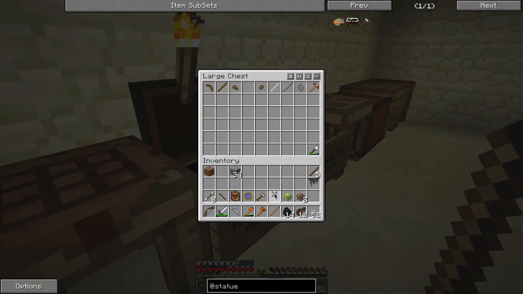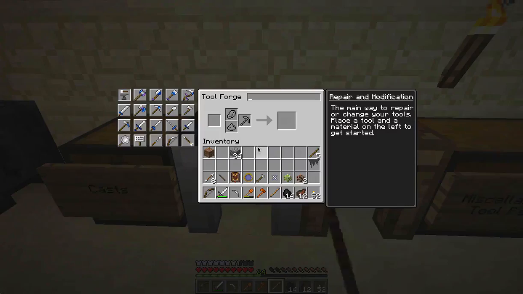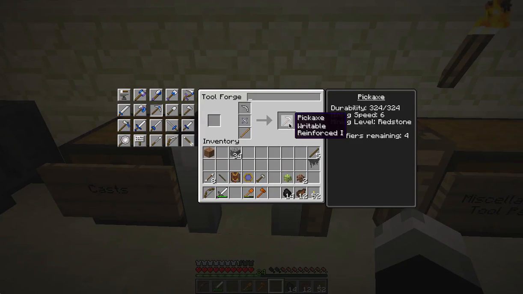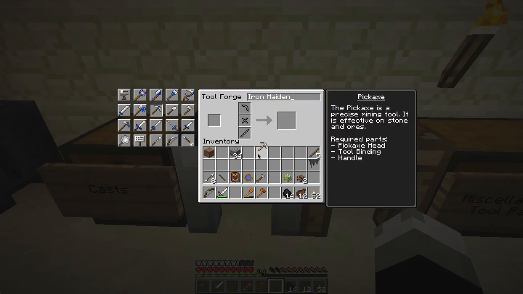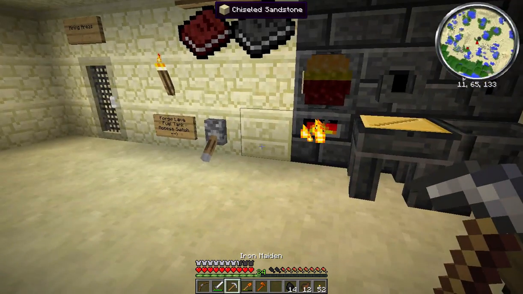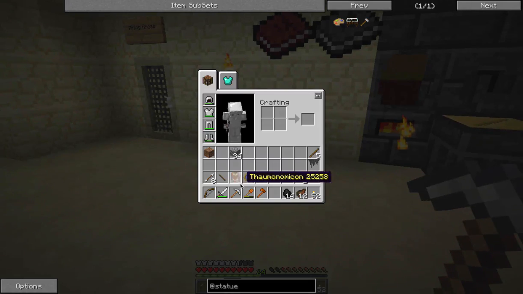And then the paper binding. So we'll go pickaxe, iron, head, paper binding, bronze, tool rod. It's nothing too fancy, and we'll call this... What do we want to call it? Iron Maiden. There. I'm so bad at this kind of thing. At naming things. Okay, so this is not going to be the best.